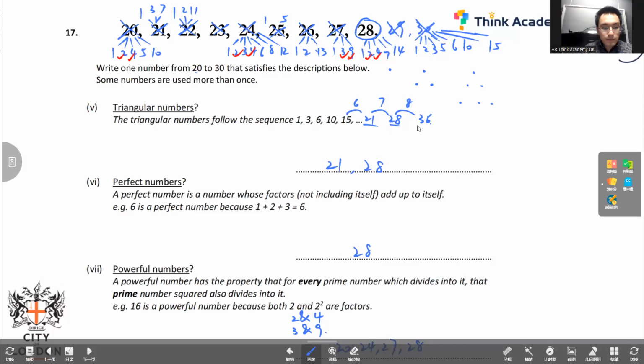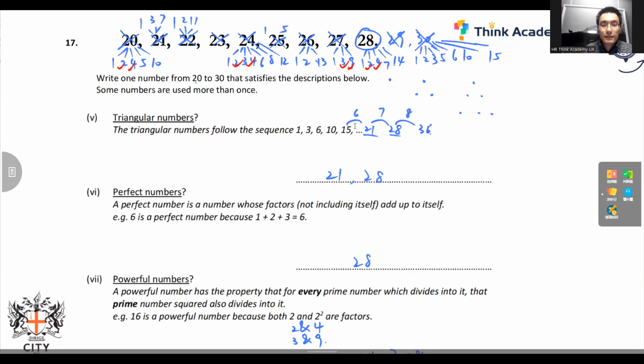No problem with this. Powerful numbers, no problem. Oh, sorry, the perfect numbers, powerful numbers. For powerful numbers, we should, yes, Cindy? Well, I just wanted to ask about question 14, because I'm not sure if I really get it. Oh yeah, sure. If you have any questions, remember to stay at the end of the office hour. I will answer all of the questions together at the end of the office hour. All right.